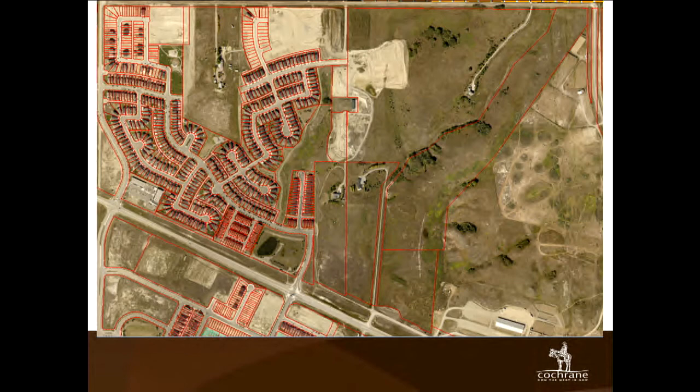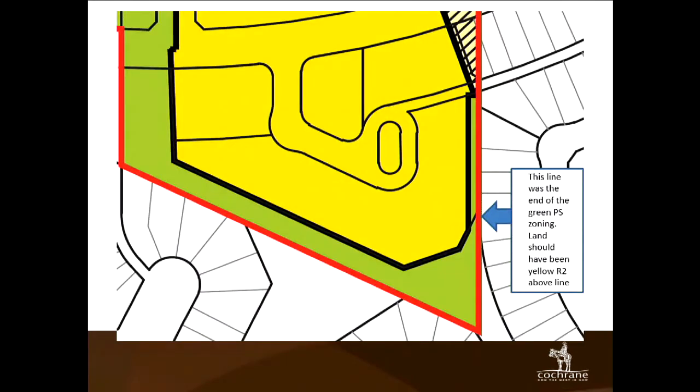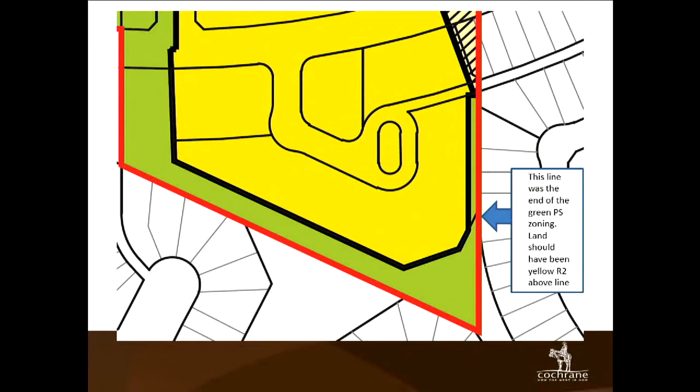After land use amendments are approved, we generally ask the applicants to provide us with CAD data so that we can upload it into our GIS layer on our town map. So this, years ago, was the CAD data that we had received, and there was an error in it. This is that public service that we see now. This is where that pathway comes up and will continue through. This line should have been the line that ended the green public service. However, there was an error made in that data, and it showed this as being public service as well. However, that was not part of the land use bylaw, or the land use district amendment.